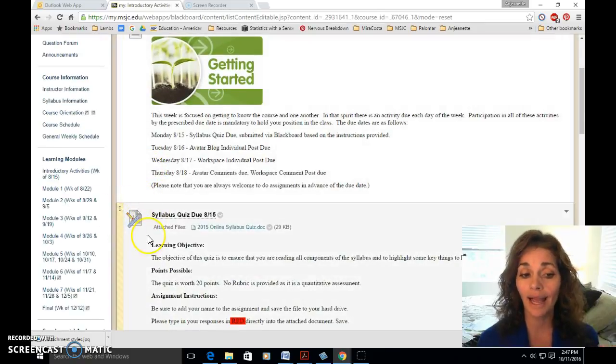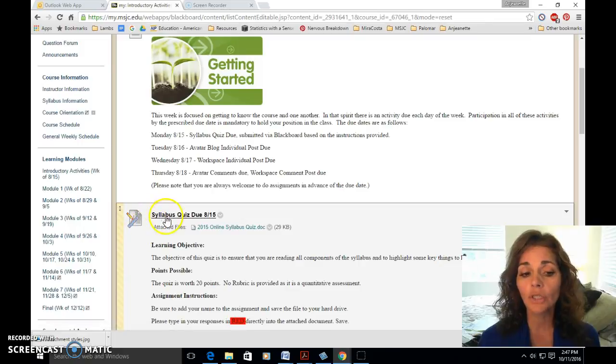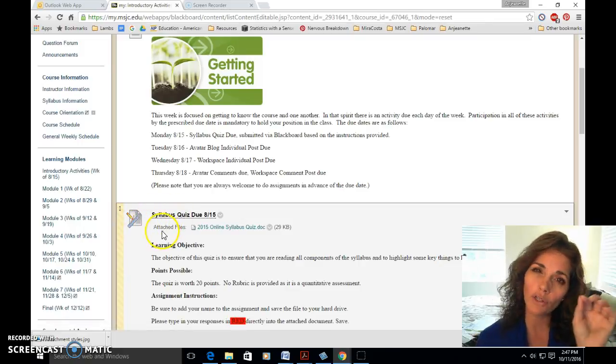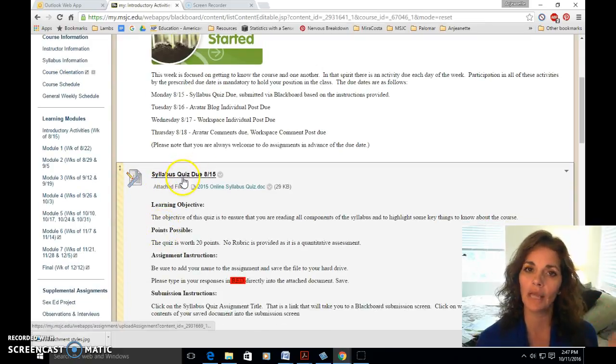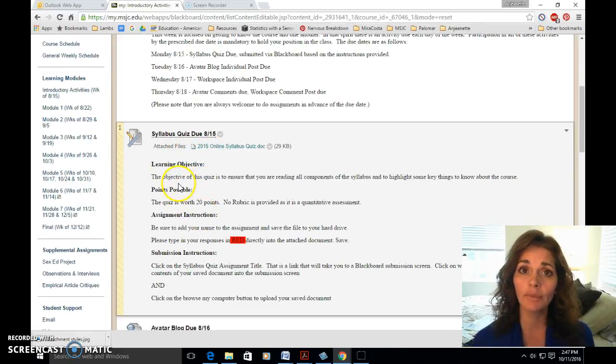This icon actually has a ruler and a pencil. It's an assignment. Notice my cursor turns into a hand, and it's a hyperlink. So I can actually do something with that. So watch for that hyperlink. Hover around the title and watch for it. Also, pay attention because I outline everything right here for you.